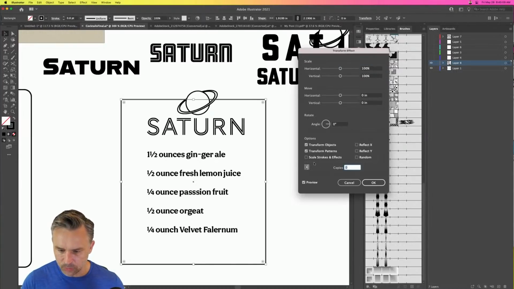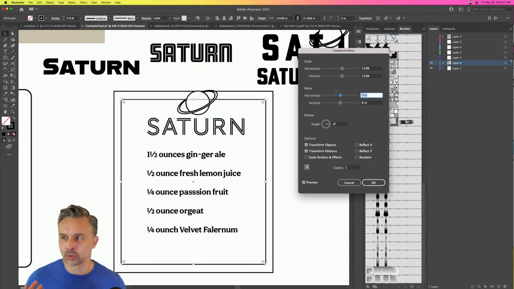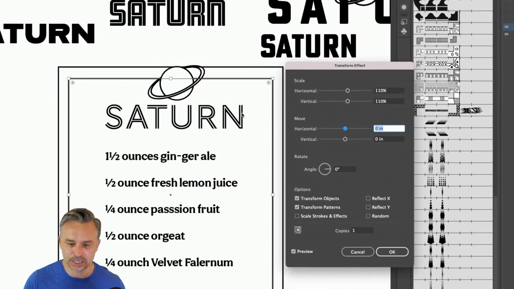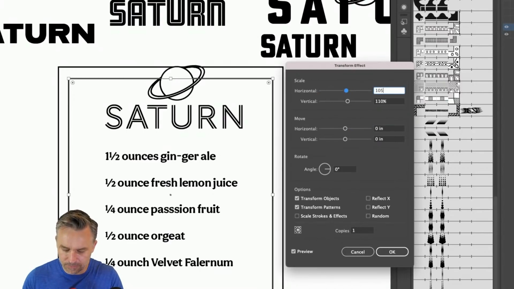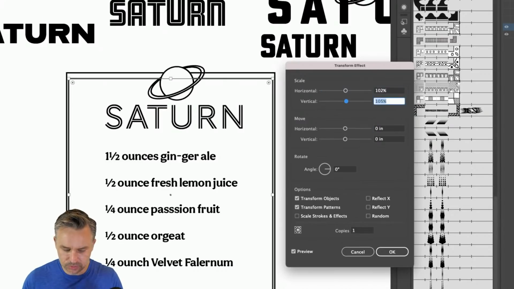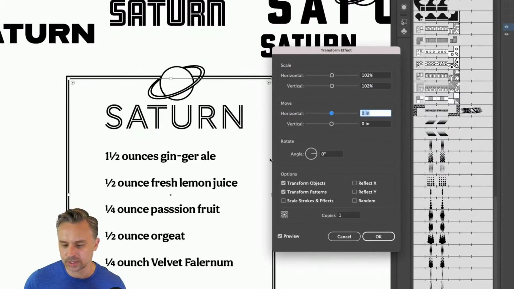In this case, I want to create one copy of this line, right? And we'll increase it horizontally 110 by 110 just to see what that looks like. And I've created that double line. I like this because I can dial it in and I can also change it later. So this is way too thick. Let's take it down to 105. There we are. Let's do 102. There we are. Now we have that double line, but using this transform to really dial that in.